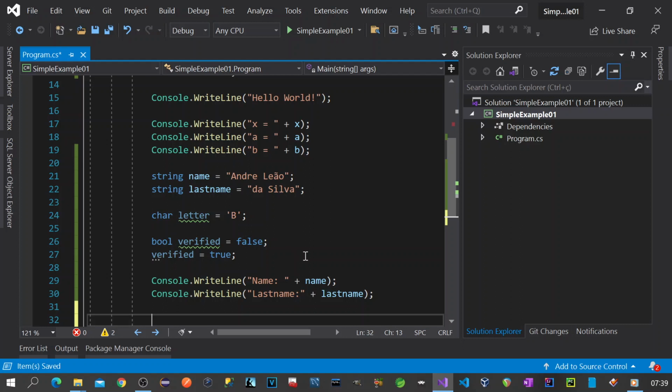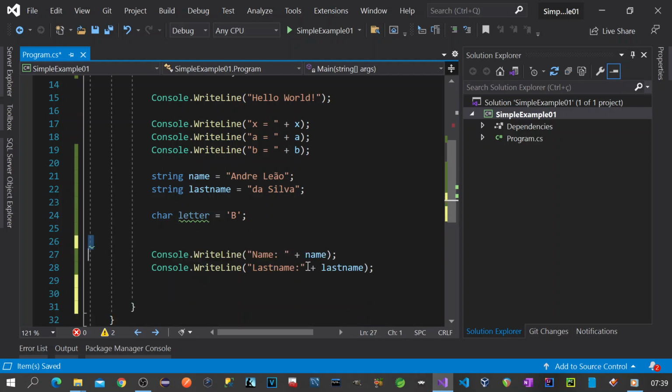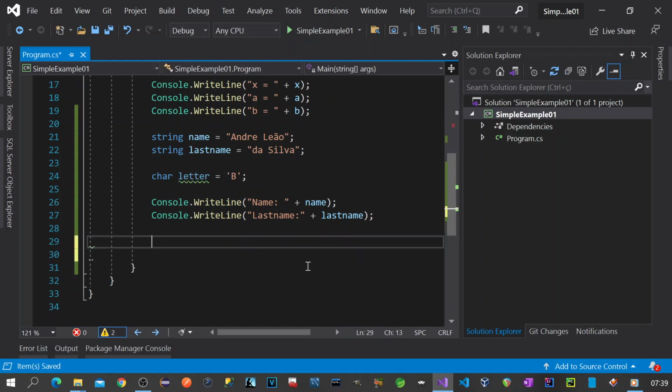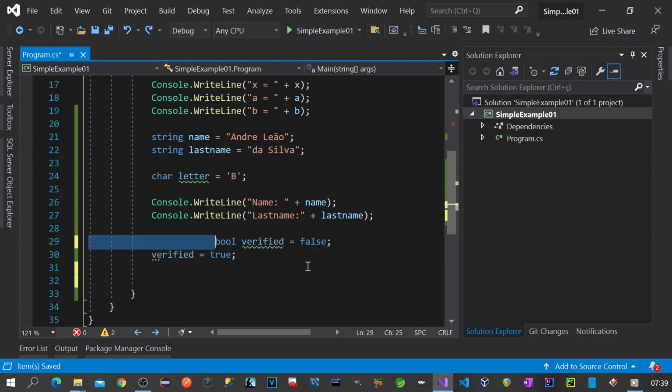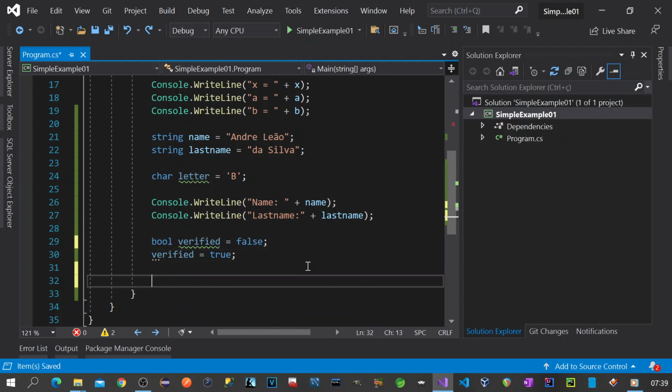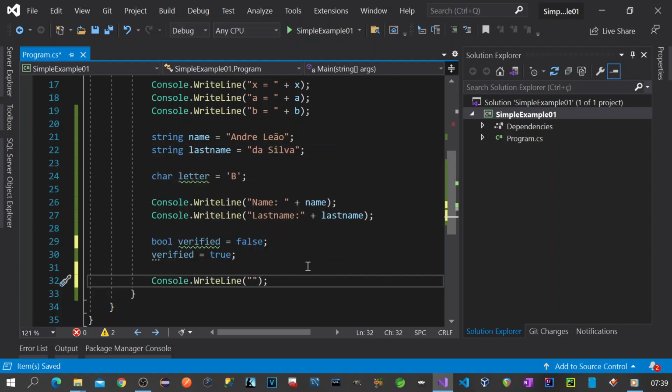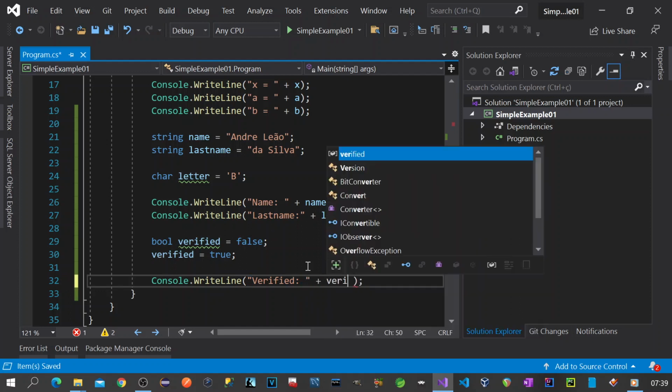So let's test the Boolean value, right? Let's test by getting this at the end of the lines. Let's insert the text for this: cw and two tabs, verify, because of the colon. Let's add a space and insert verify.